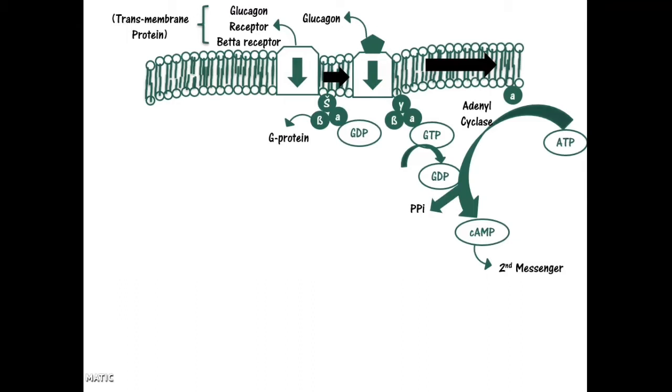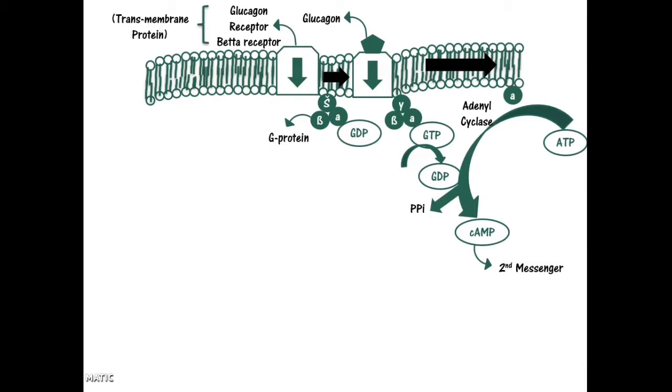Keep in mind that when GTP activates the adenyl cyclase, it will release a phosphate and form GDP. So we'll use one phosphate group for the activation of adenyl cyclase, and the remaining two phosphate groups will be coupled by a GDP molecule. This GDP molecule will return and bind to the gamma, beta, and alpha subunits, forming the inactive form of the receptor until another glucagon comes and activates it again.